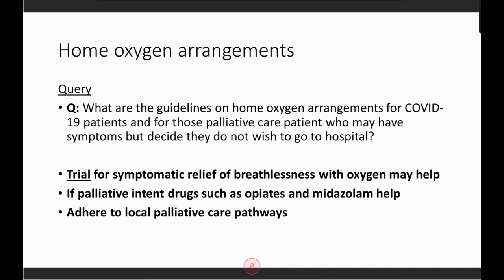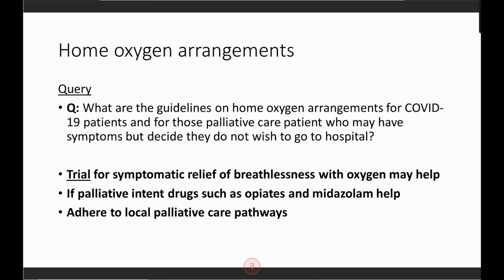So home oxygen. Staying on the theme, we've had lots of queries about home oxygen. What are the guidelines for home oxygen arrangements for COVID patients and those that have palliative care needs but don't want to go to hospital? The guide at the moment is very much alongside the palliative care guide generally. So you can have a trial of oxygen for symptomatic relief of breathlessness, and it may help. It again depends on the frailty level of the patient.